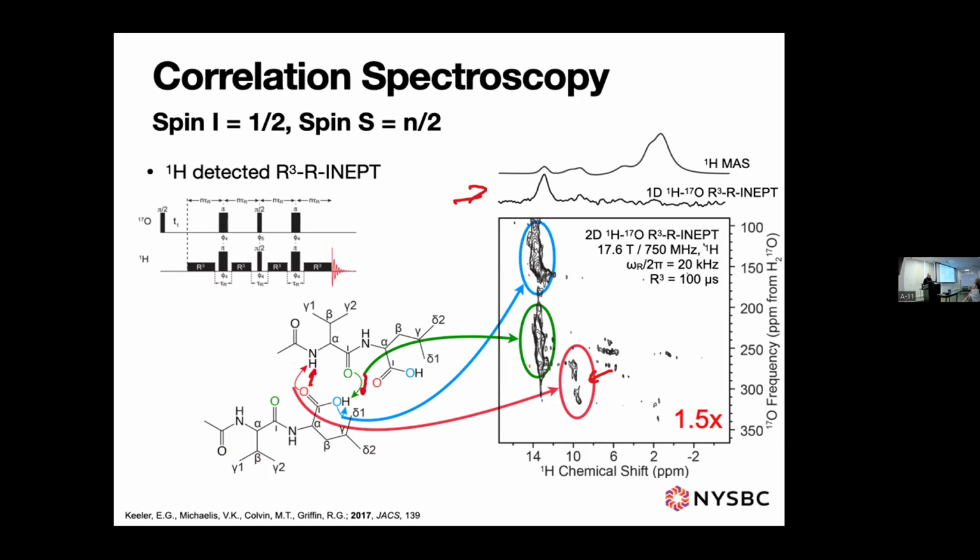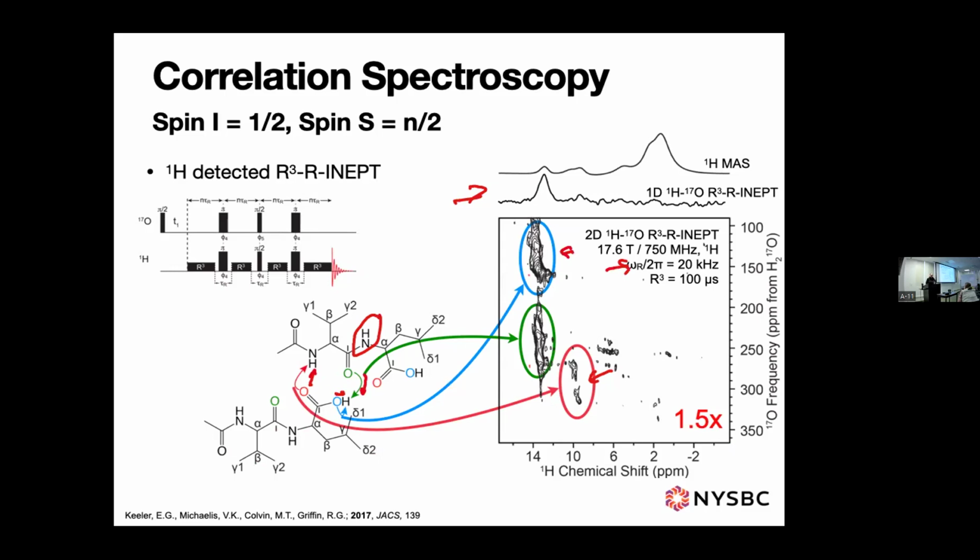This is a hydrogen bond that we can't detect with the nitrogen one because it's not between an N and O here, it's in the other direction. The N is way over here. It's not next to the oxygen, and it's not the NH proton. So you don't see that in the REDOR experiment. It's a little too far to have a strong effect. But in the OH, we see this, and we see obviously the very short OH correlation. Is this a deuterated sample? No, this is protonated. This is at 750, spinning at 20 kilohertz.